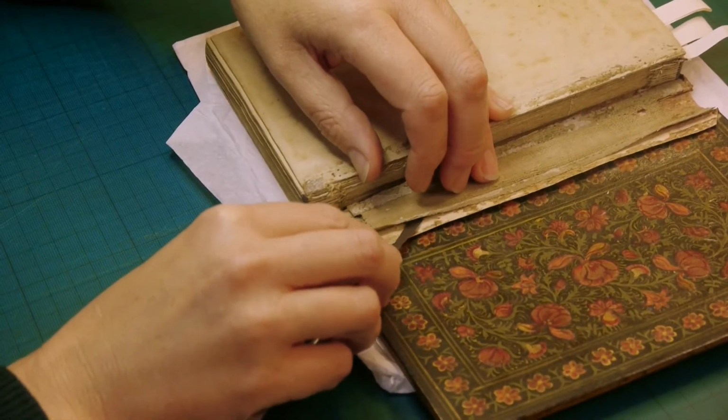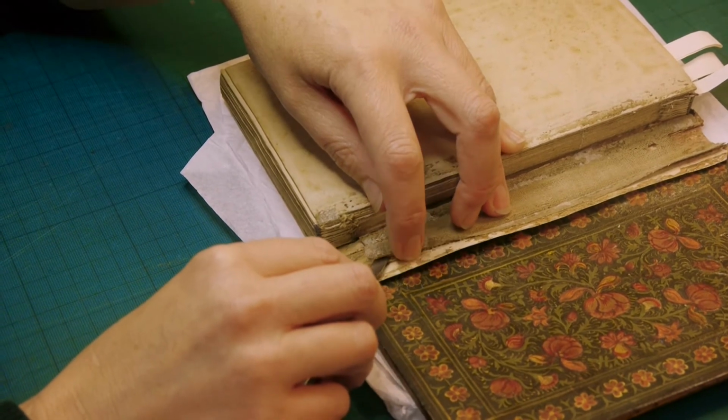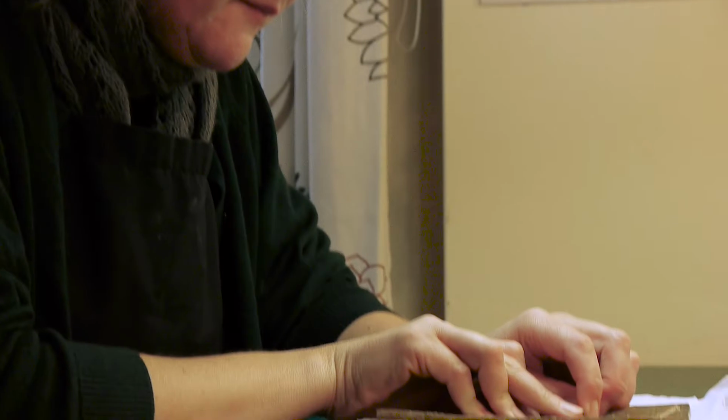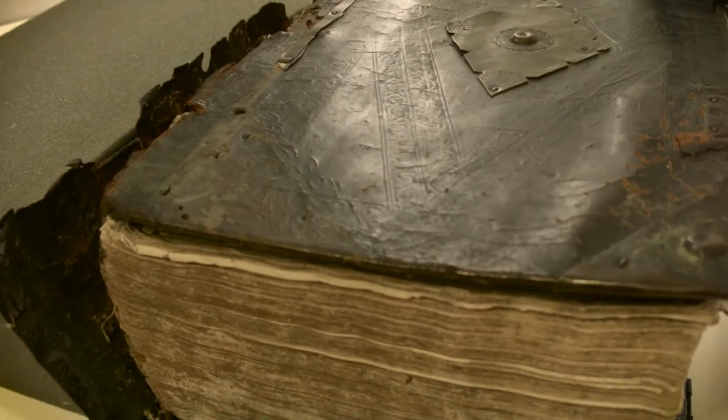And it was in these early days that I first came across problems with leather-covered bindings, and this is what really set off my career, because I'm one of those people that likes to know why something is the way it is and if there's anything I can do about it, and that's what drives me as a conservator, I suppose, as well. So that's when I first became interested in understanding the conservation of leather, the leather on a book.